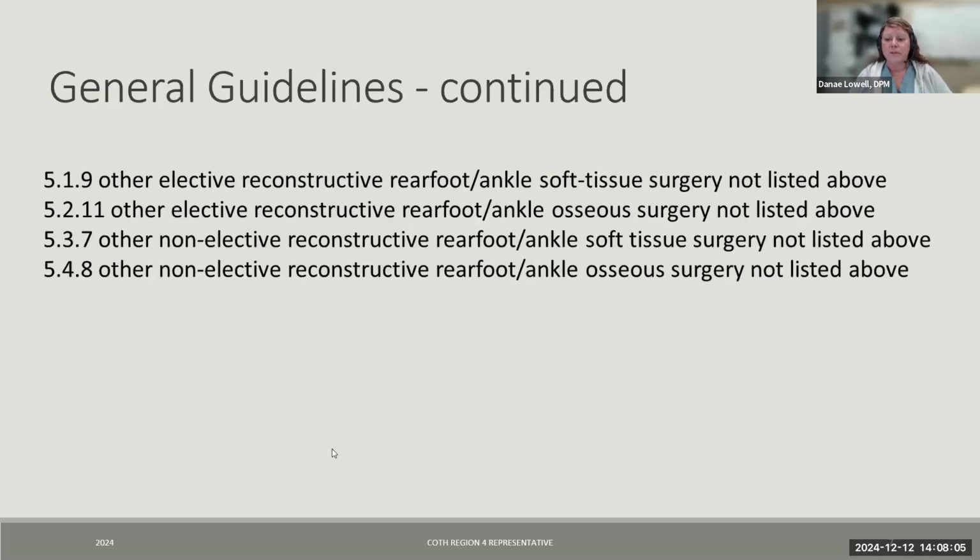To continue from the previous slide, the other option can be found in all 4 of the Category 5 subcategories and again is rarely if ever used. Inevitably, there is a more appropriate subcategory to use, or it may be the case that unbundling is occurring and the procedure should be included along with other procedures logged for a particular case. For instance, if you're trying to figure out how to log a tightrope and think if it belongs in one of the other categories, such as 5.4.8, while doing an ankle ORIF, they should all be logged together as a single procedure, and the tightrope should be mentioned in the description.